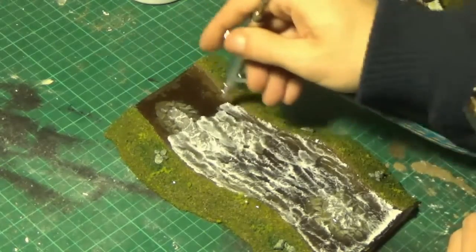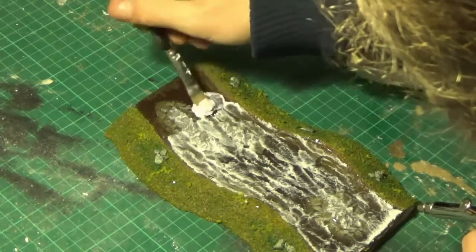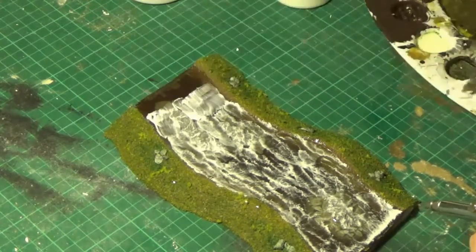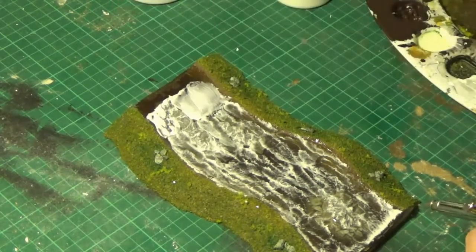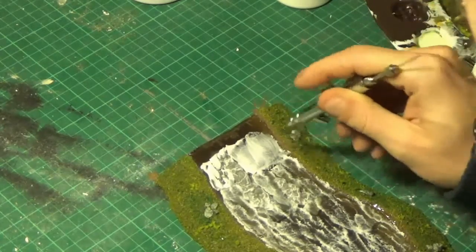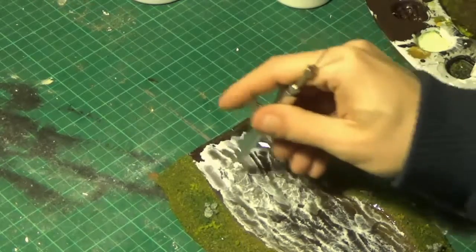Now, as we come in towards the end, we've still got the meniscus at the bottom. Like I said, you can trim it back, but you can't get rid of all of it because you risk scratching your nice gloss effect that you've made with the resin. So as we come towards the end, I just leave that bit blank so we can drag the acrylic medium forward, as you can see there.